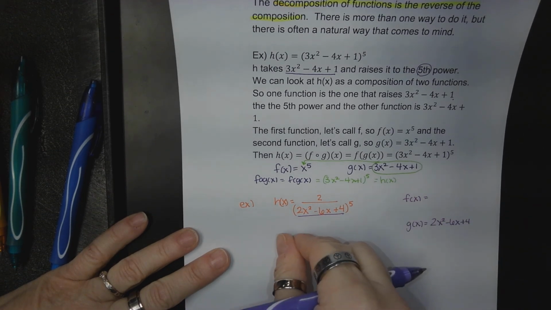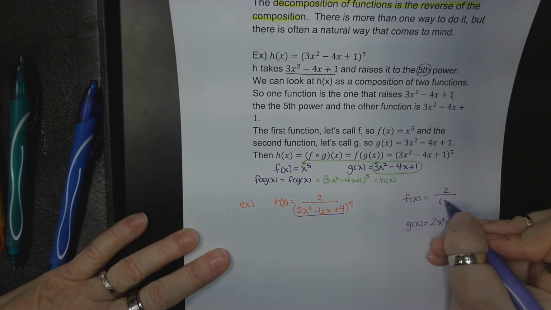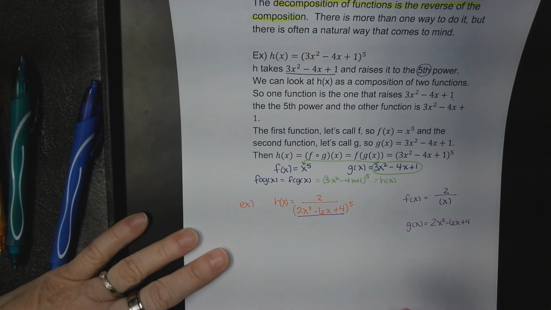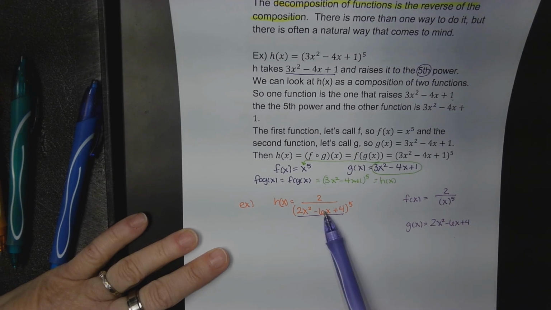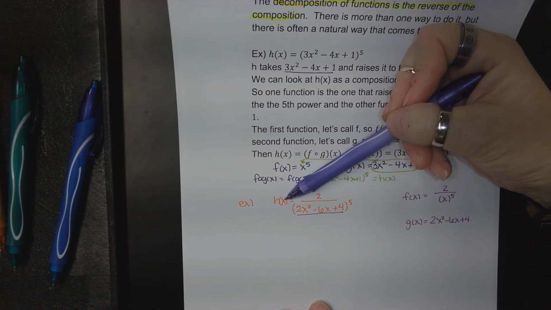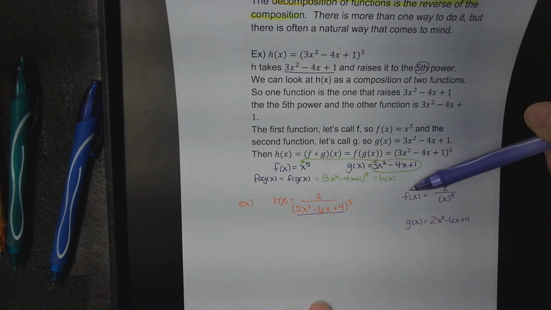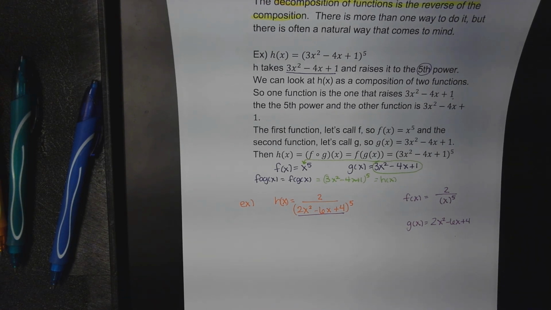So to do that placeholder, we're going to go over here and we're going to say 2. Where we took it from, we're going to put an x. That's like your IOU. I'm going to put it back, right? And then you put a 5. So that's how you decompose it. Wherever you take it from, you put an x that says, I'll put it back later, right? So now it's decomposed. Now your h of x is broken down into your f of x and your g of x. And that's your decomposition. That's what you're doing when you decompose, right?